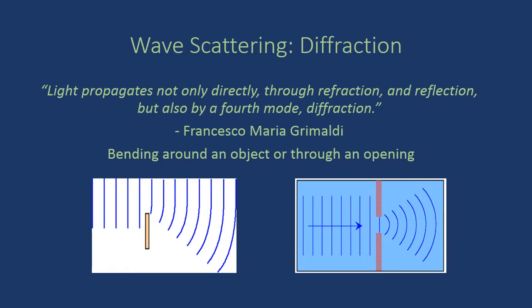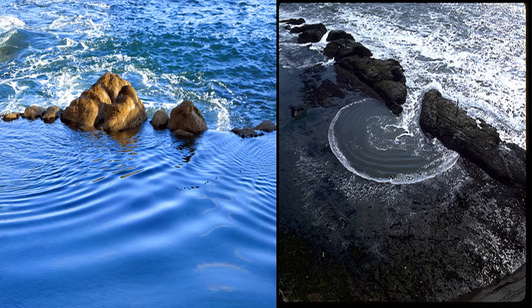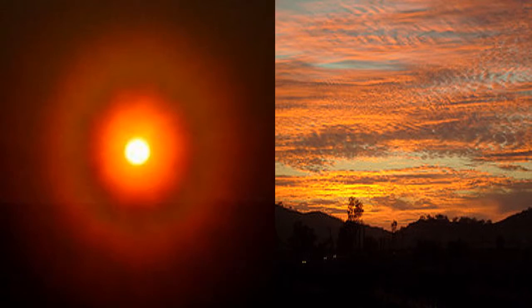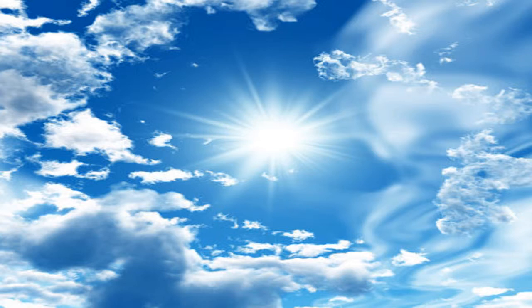It is the slight bending of a wave when it passes around the edge of an object or through an opening in between barriers. Diffraction creates several interesting natural phenomena. It can be observed when water waves travel through a small gap, resulting in beautiful ripples over the water surface. It can also be observed in light waves when they are scattered through thin clouds and other particles in the atmosphere. The result is a pattern of rings which seem to emanate from the sun.